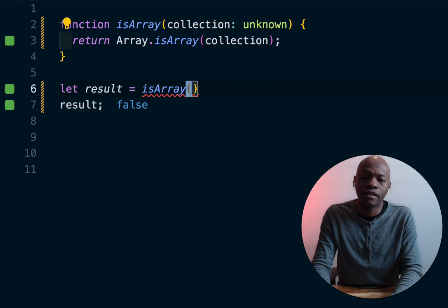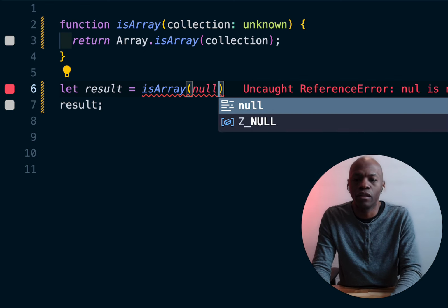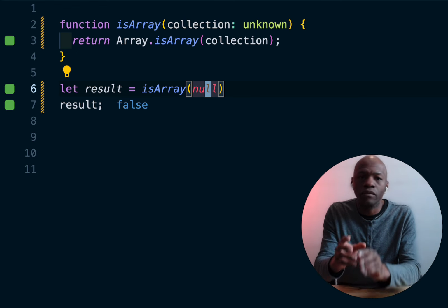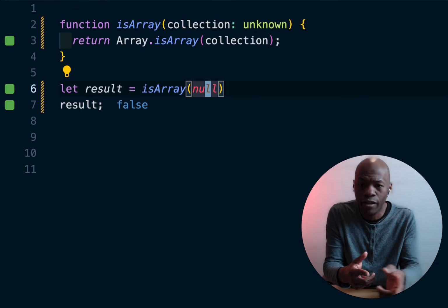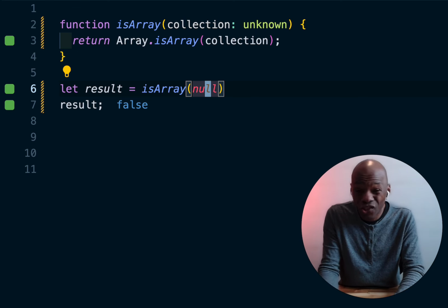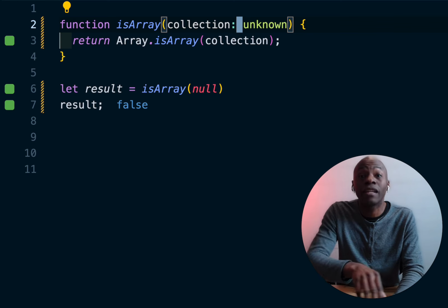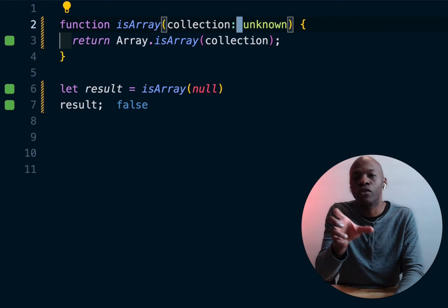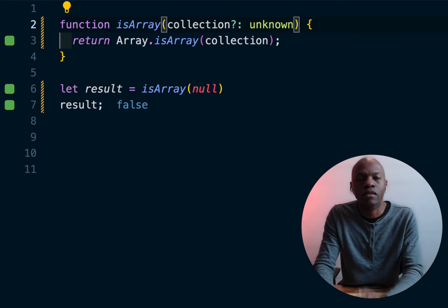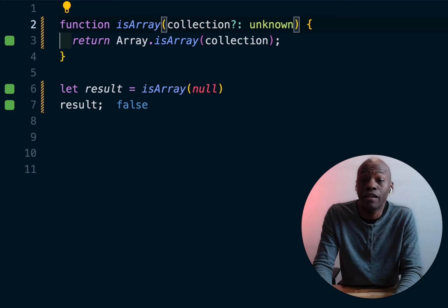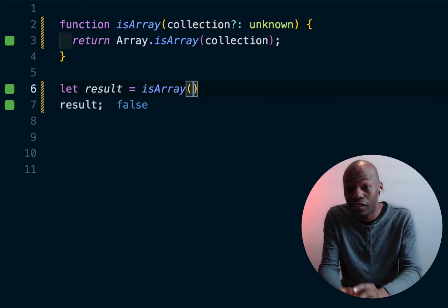The second thing there is indeed, well, if you want to test with something like null, it's still going to work because null is a value in a way, and you're passing it into the collection, it's going to tell you null is not an array. Now, that is already one thing. Just by typing this way, TypeScript knows that something has to be passed there. Here's the thing. If you don't want to pass anything, if you know that sometimes nothing will be passed right there, just give it a question mark. That's it. Then you will handle the case when actually nothing is being passed, right? You see, no red thing there.